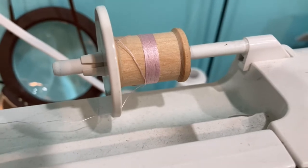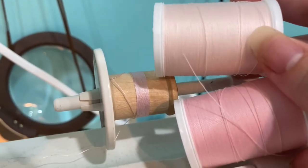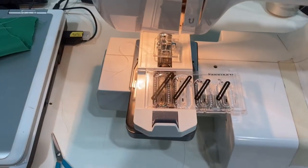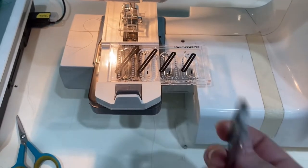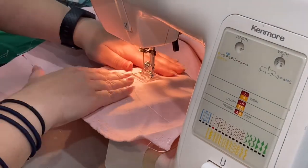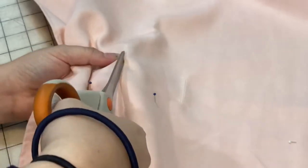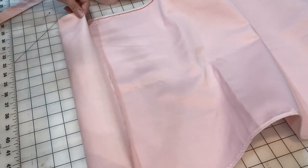I ran out of thread and I still have a lot more sewing to do, so I'm going to have to switch to one of these — it's definitely not the same, but hopefully it won't be as noticed. Back to the drawstring opening: I'm going to sew it as if it were a really large buttonhole. Here I have my buttonhole foot attached. Depending on your machine, you might have a big buttonhole maker like this or a sliding foot like this. Whatever type of foot you have, it doesn't matter as long as you can make it the length you need for your drawstring to fit through. Now I'm just going to cut those slits open — careful not to cut into the stitch you just made — and I can finally fold this over and turn it into a little tube for the drawstring to fit through.